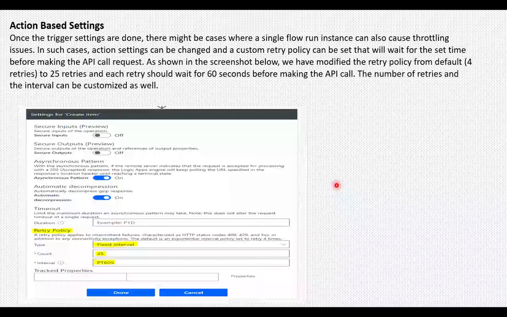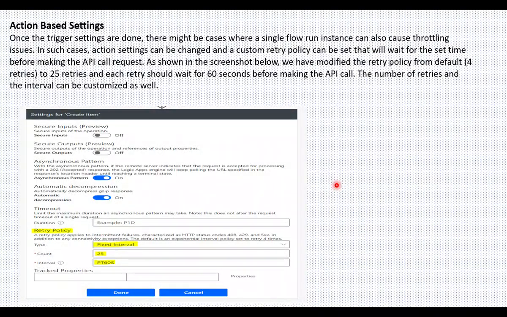Okay, so I think that's all for today. Also, I want you to note that for desktop flow, the normal actions like set variable will not be counted in API calls. Only the actions which are calling cloud services like Dataverse, SharePoint will be counted in the API requests. So while designing the flow, the solution architect has to keep this in mind.